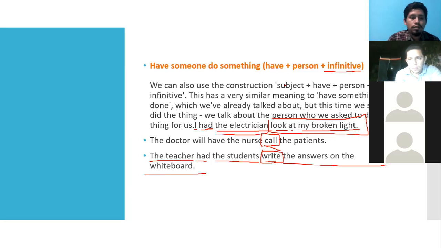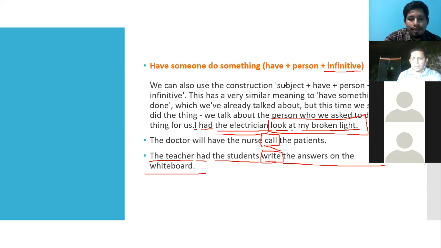Okay, very good. So I'm going to tell you again when we are going to use this type of sentence. We use it when we want to express that someone does something. For instance, Mr. Ramirez does something, okay? An example could be: I had the musician play in a concert tonight, okay? We are identifying that I had means that someone did something, and we can identify the things that he did.